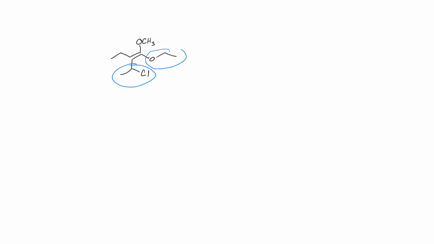So let's give that a circle. Again, we have more carbons on that chain. It has the higher priority. Drawing our dashed line, perhaps you don't need the dashed line anymore, but these are obviously on the same side of that dashed line, and these are the Z configuration.